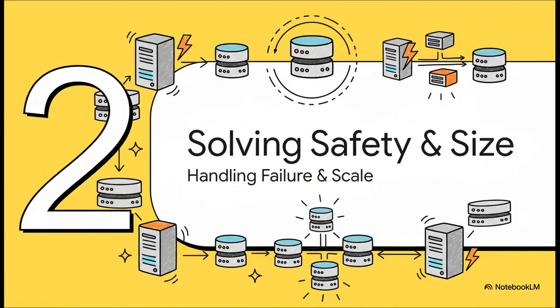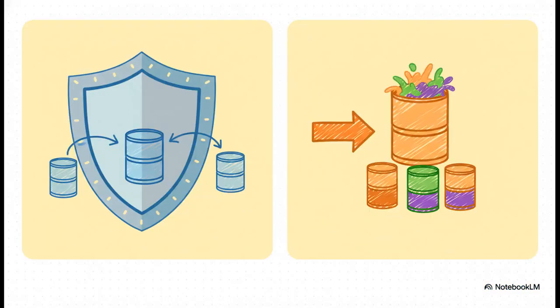And this brings us to the two biggest headaches for any serious database. First, how do you keep things running when hardware inevitably fails? And second, what do you do when your data gets just way too big for any one machine? This is where the magic of MongoDB's architecture really starts to shine. Now, what's really key to understand here is that MongoDB uses two different tools for these two different problems. For safety and keeping your app online, it uses replica sets. That's all about making identical copies of your data. But for handling massive size and getting more speed, it uses sharding, and that's all about splitting your data up. Two totally different problems, two purpose-built solutions.